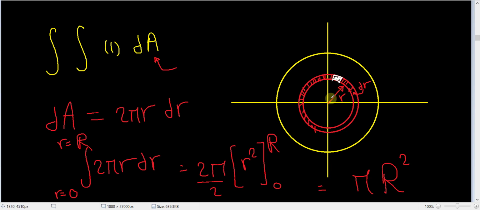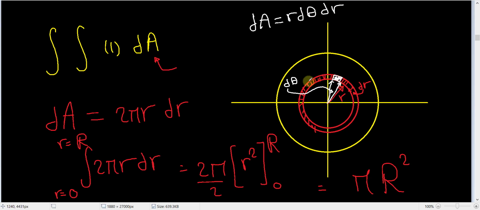Now the length of this curve is equal to the radius here multiplied by this angle. But this angle should be chosen to be very small, so it will be equal to dθ. So this very small area dA is equal to r multiplied by dθ to get this length, so r dθ, and then I multiply by this thickness, which is equal to dr. So my dA is equal to r dθ dr.